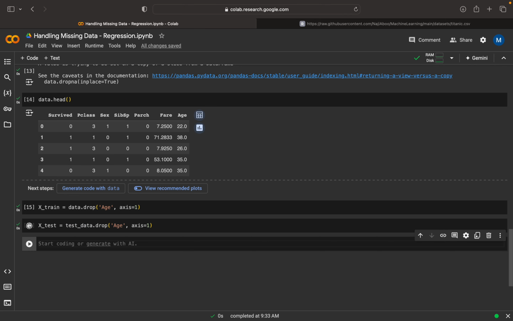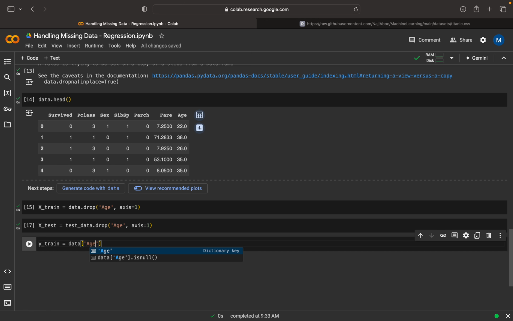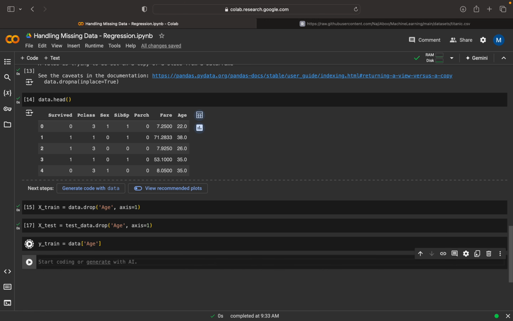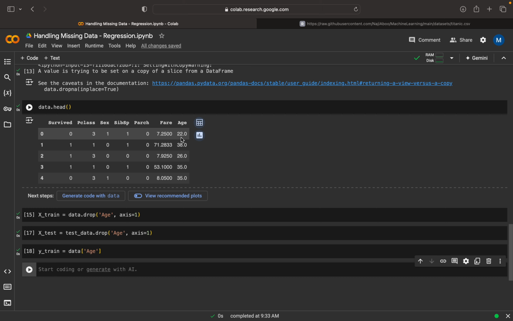Now we need to get our Y train. Our Y train will be data.age. So this will be our Y train. Since the dependent variable, age, is an integer or numerical value, we can use linear regression.